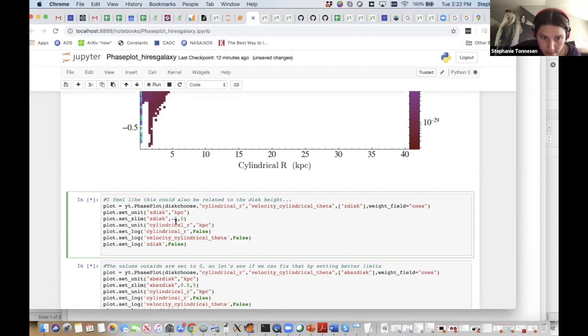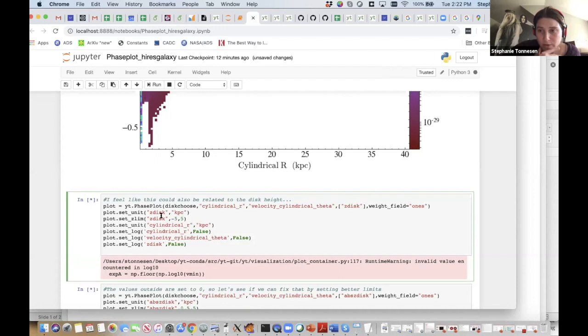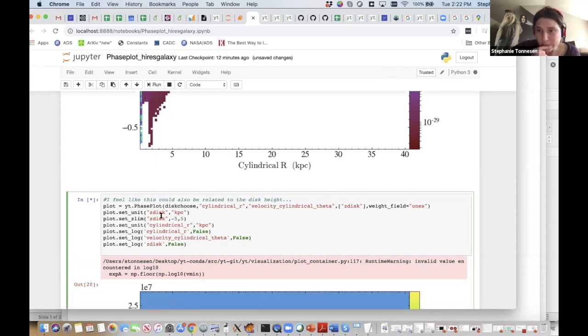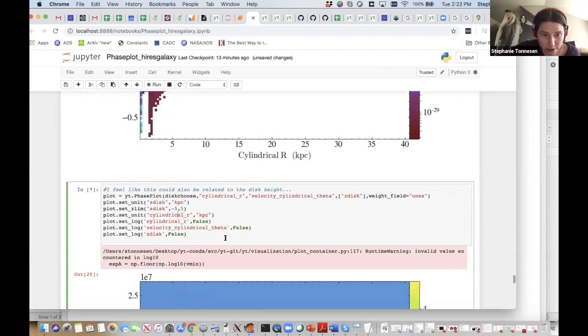And then, I don't know, this is taking a really long time. I feel like that is generally true of phase plot. It takes a little bit longer on my runs than slice plot or projection plot.